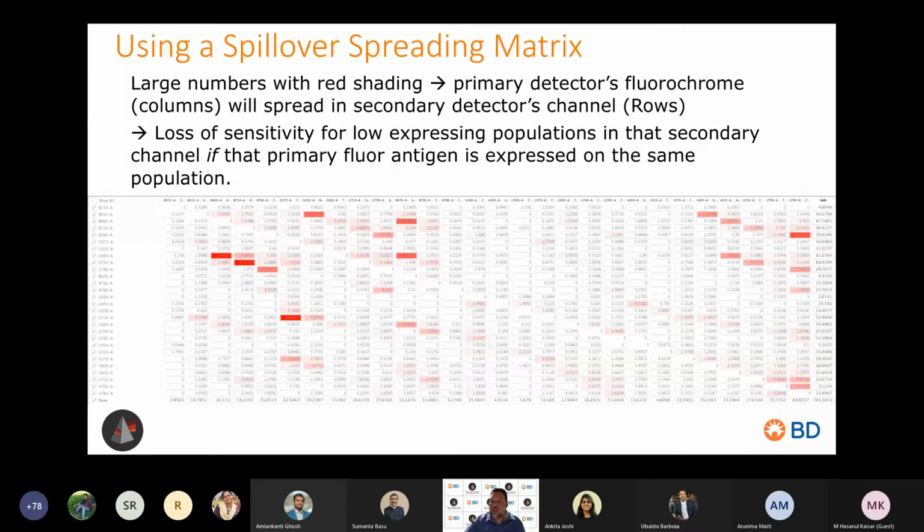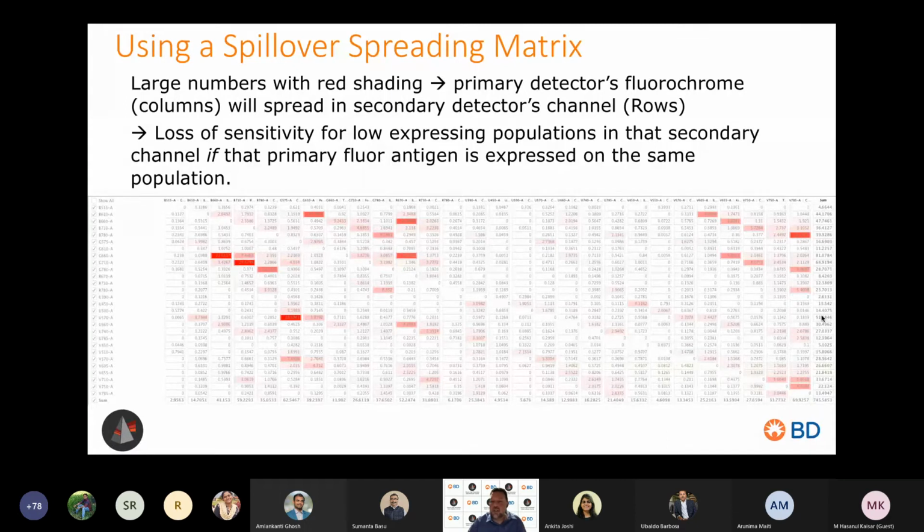And the first thing you can do is go, well, what are the colors that are causing the most spreading across the most channels? And that's the sum number here, and eliminating those. If I'm going to do a 20 color experiment, I've got 8 dispensable channels on this Symphony. I can drop those channels that cause the most problems with spreading, and therefore create a panel that has nice sensitivity.